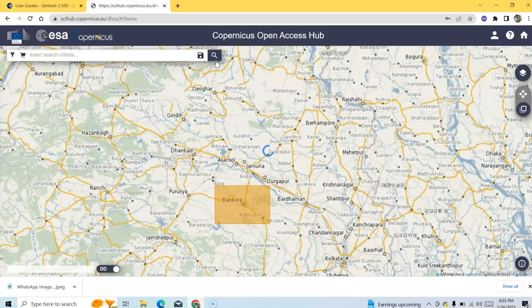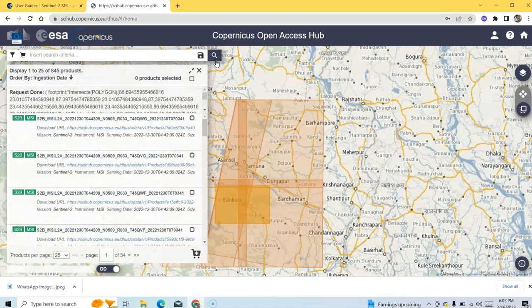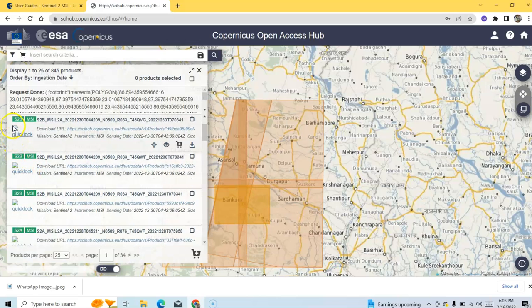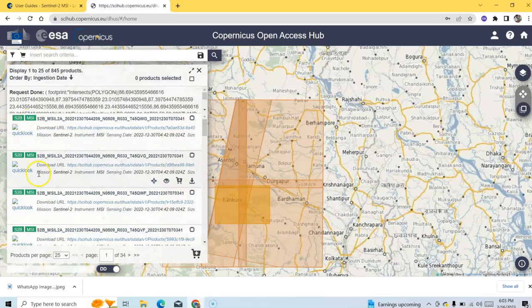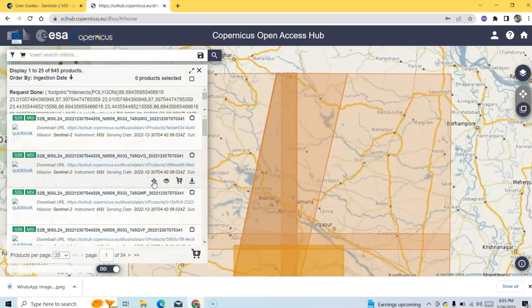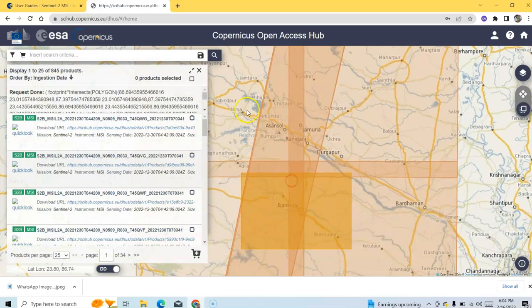After clicking this, it will direct you to another pop-up page, and it will show these S2B MSI images. Definitely it will show here, but due to a network issue it's not showing. But if you click here, this is called zoom to product. If you zoom in, it will show which product it is. Okay, here we need 4 products for this area. Now this is called the download button. We just have to download it. By clicking this, it is about 305 MB. After downloading it, I'll show you the band combination.